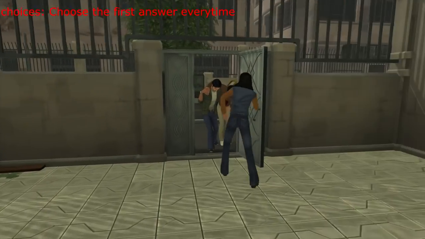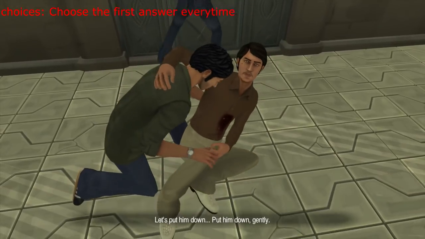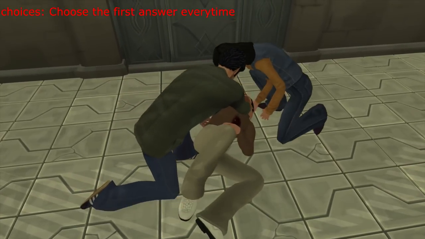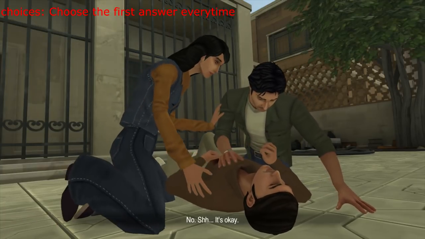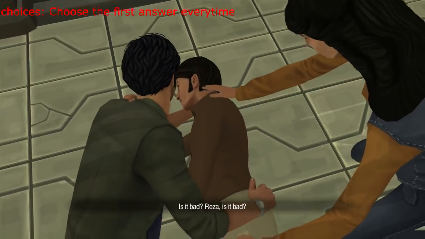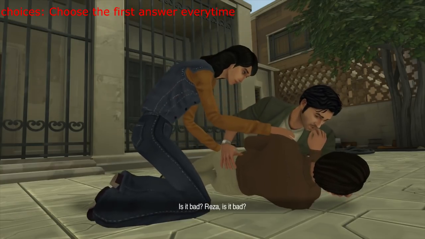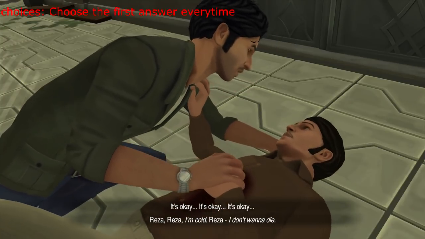Quick! Get the door, BB. I got it. Put him down. It hurts, Reza. God, there's so much blood. Turn him to his side. Oh, it's okay. It's okay. Is it bad? Reza, stand up. Okay. Reza, it's okay.